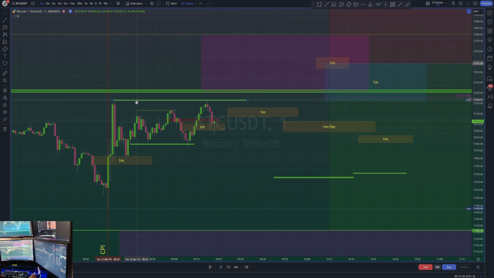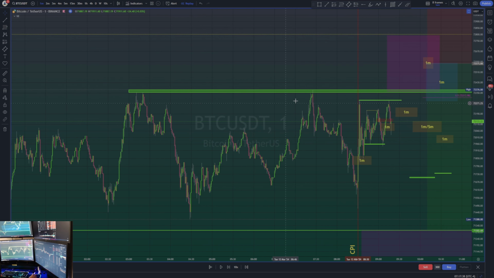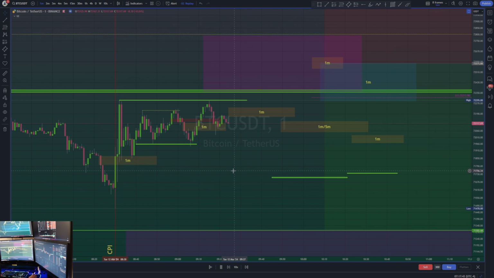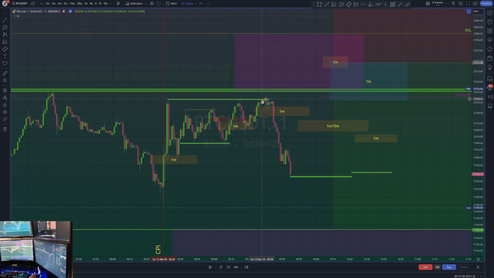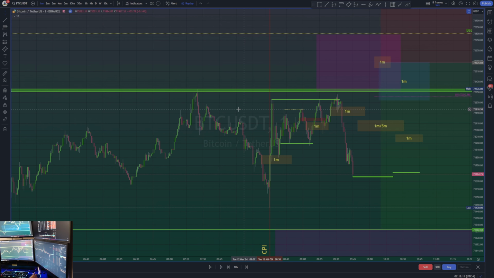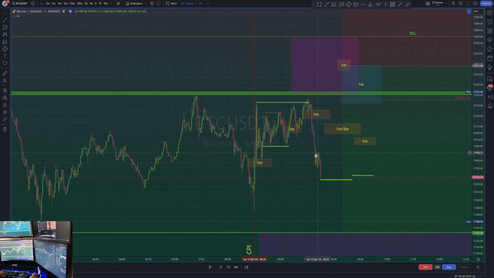What ended up happening again, the price went back up and again failed to push through our target levels up here and continued consolidating right around this level here. I was very sure that we're going to see a push through this level before eventually a sell-off. But again, the price started tricking us to take a short position here with this move and put a stop loss above here. But again, I stayed calm and waited to see what would happen.